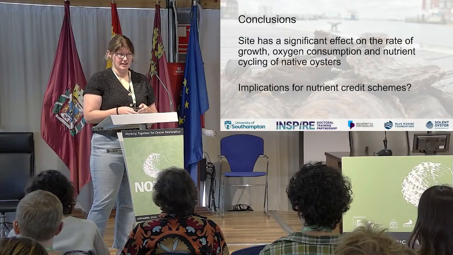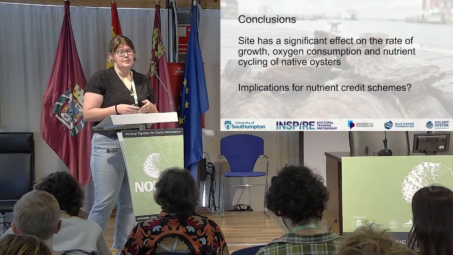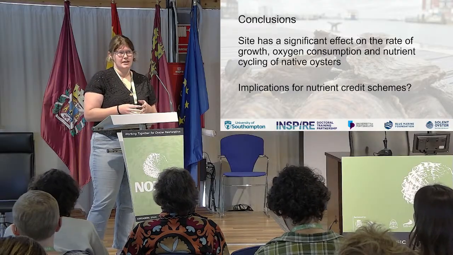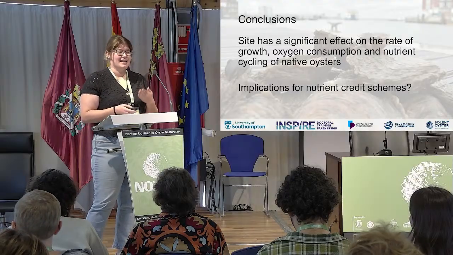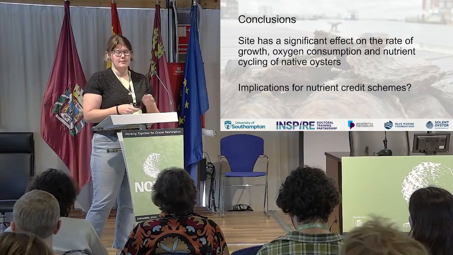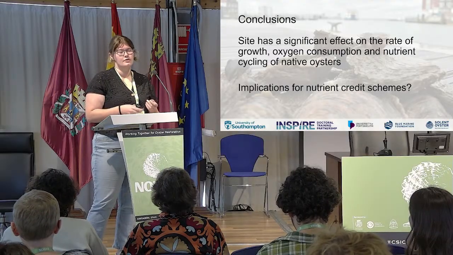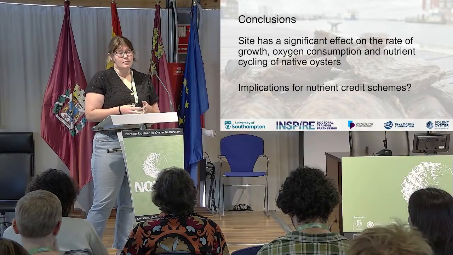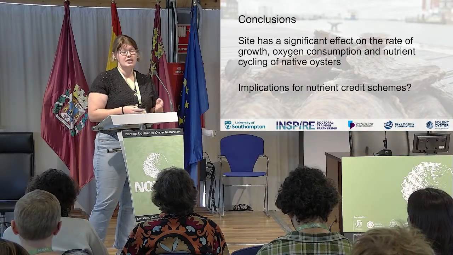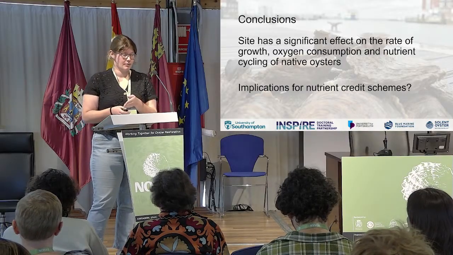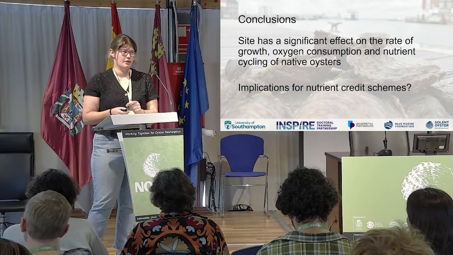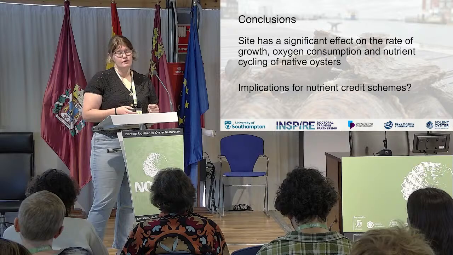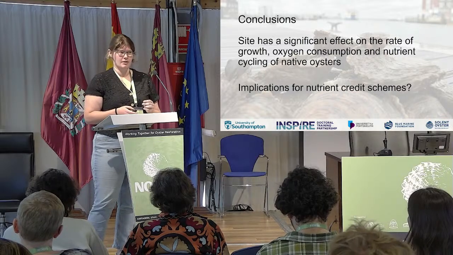The conclusions from this are basically that the site has a massive significant effect on the rate of growth, oxygen consumption, and nutrient cycling in native oysters. So we need to be really, really careful when we're looking at implications for nutrient credit schemes. There's quite often a statement that goes around that oysters can cycle 200 litres of water in a day. Yes, probably some oysters can. Some oysters will do significantly less, and some will do probably much, much more, depending on where they have come from and where they have now moved to.